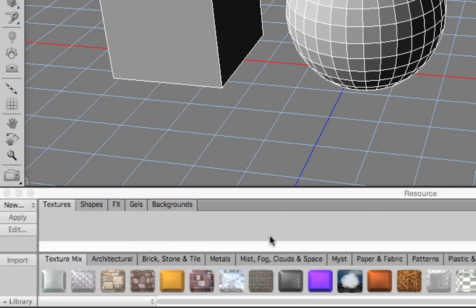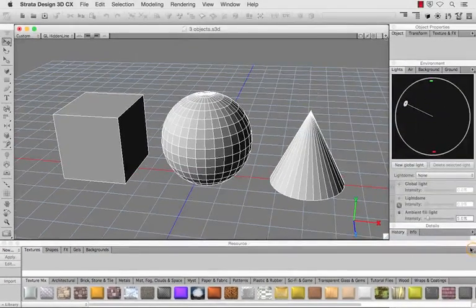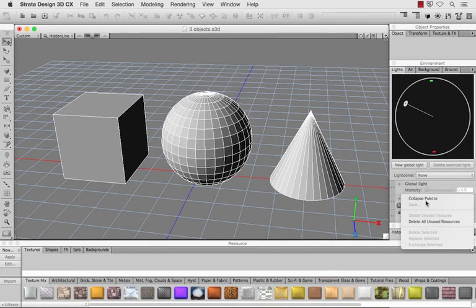Textures are managed in the Resource palette. In the lower part of the palette, you can see the libraries of pre-made textures that come with Design 3D. You can hide and show the library section by clicking on this button. These pre-made textures are often a good way to get started. You can use them as they are or edit them to fit your needs. You can save textures from your projects for easy reuse for your own custom libraries. You can even purchase additional libraries to expand your possibilities.